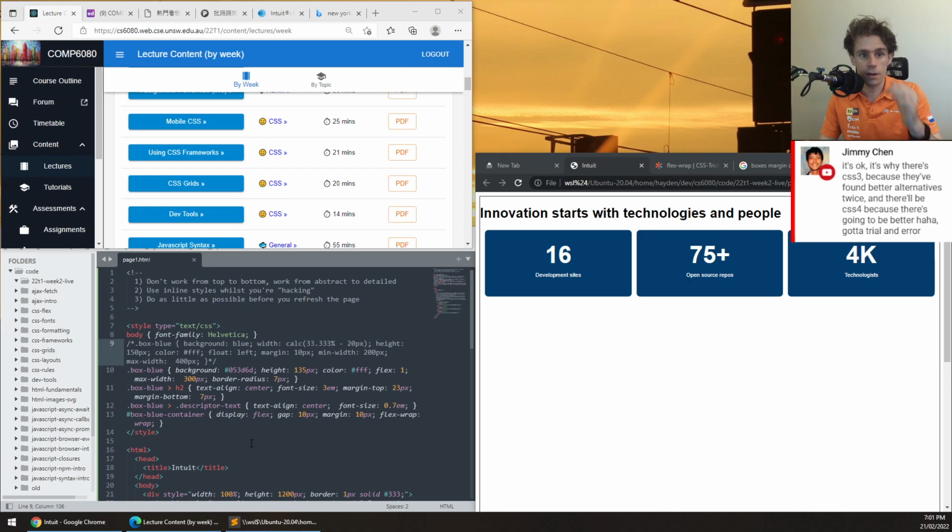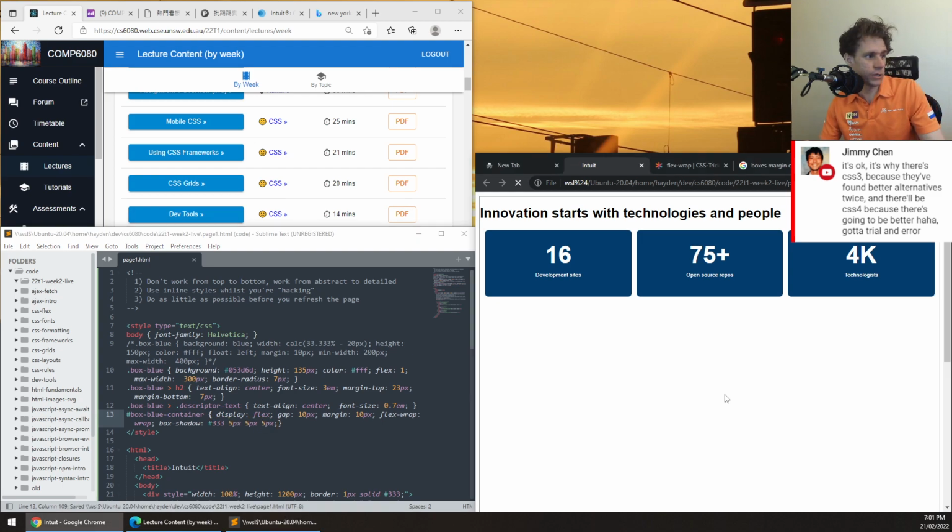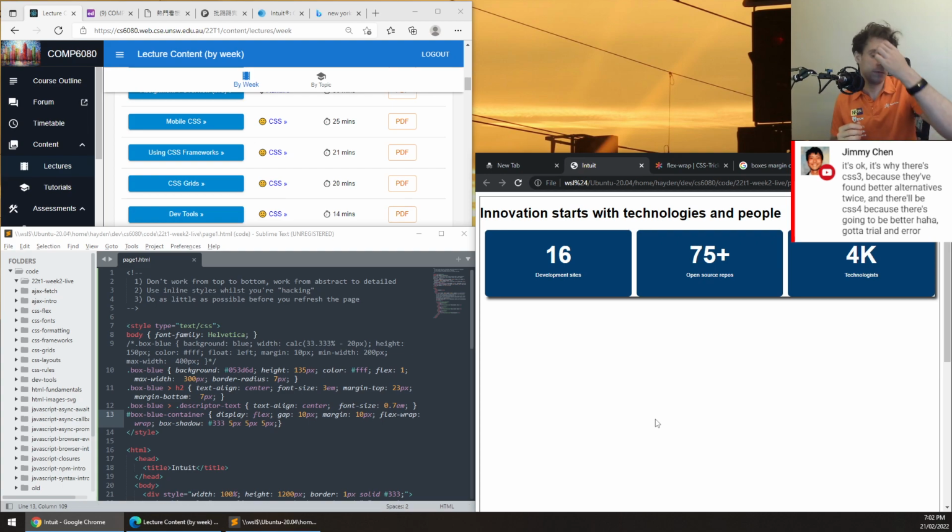So when I started programming, really quick story, we'll take a break soon. If I wanted to do something like this, used to have like a box shadow. You can do this now. You can create a container, a box shadow like that. Looks a bit weird, right? Because I put it on the wrong element. I should put it on the boxes, not the container. So let me go put it on the boxes.